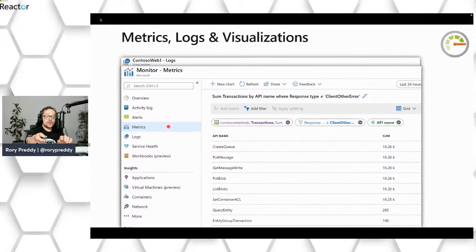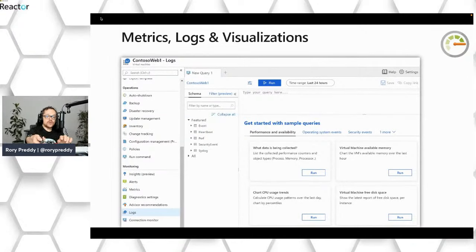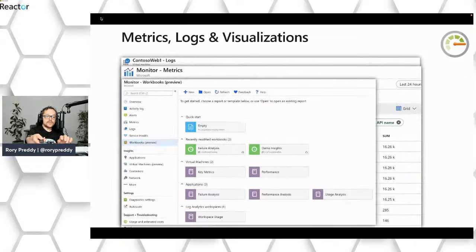So you can also run your metrics for your monitor. So that was logs, but you can also run your metrics. So over here, we've got our metrics, we've got transactions, some of those transactions there, and it's going to sum those transactions onto your metrics monitor. So you can see there's metrics, and if we access the previous slides there, there's your logs.